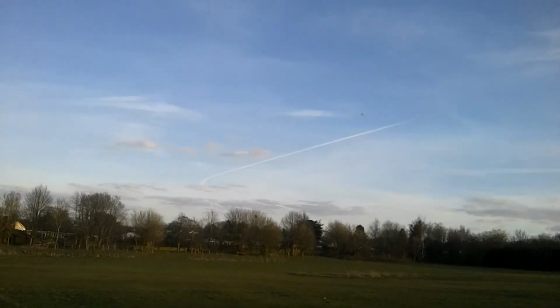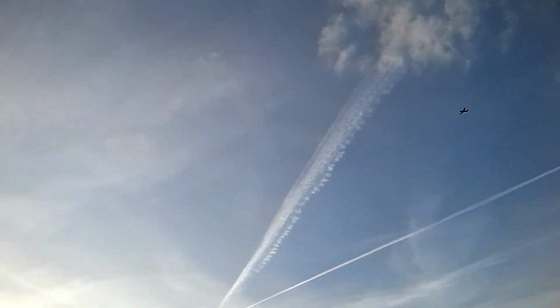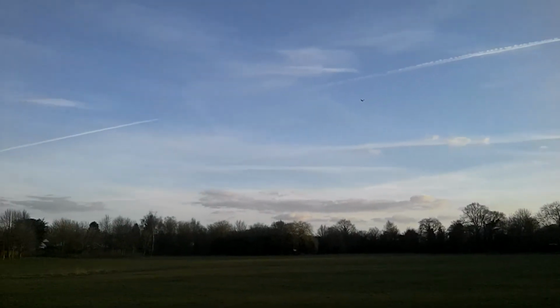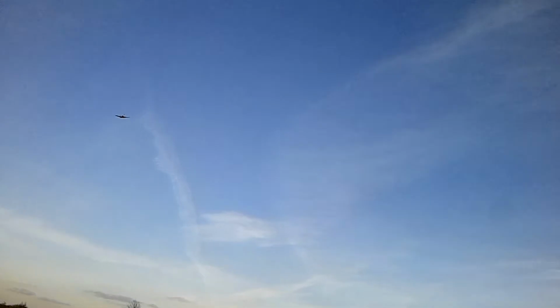She's skitting about in that wind. Oh, she's bouncing all over the place. I reckon I'm going to keep her up there too long.